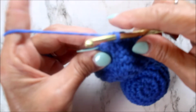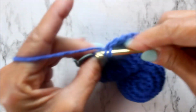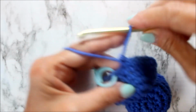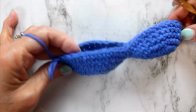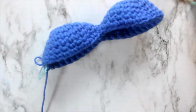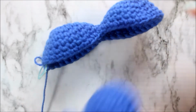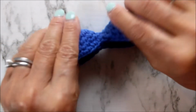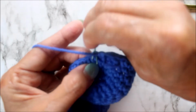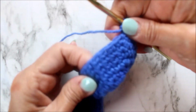Okay, so now I'm almost done with my 48 single crochet in round 7, and that it's 48, and this is how it's looking so far. What I'm doing, as you can see, is the top part of the heart. Okay, so I'm gonna continue with the blue yarn. So I'm gonna remove my stitch marker and start with round number 8.